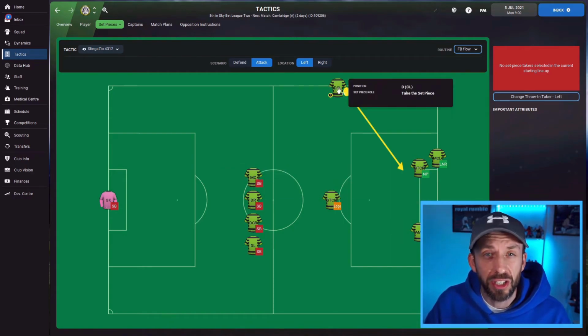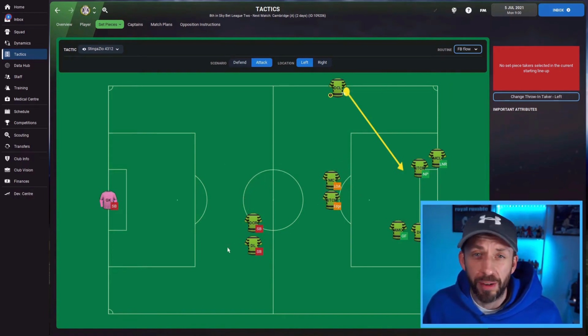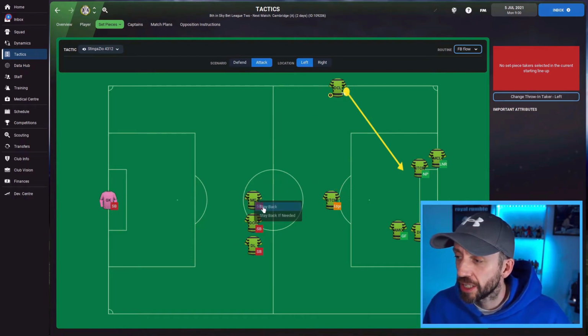Sometimes if you just leave it set to your defender taking a long throw, you'll end up with something looking a bit like this. So that's why we get exposed on the counter, because we only have 2 back, because we've got our defender hoying it into the box and we've got no one taking his place and dropping back.